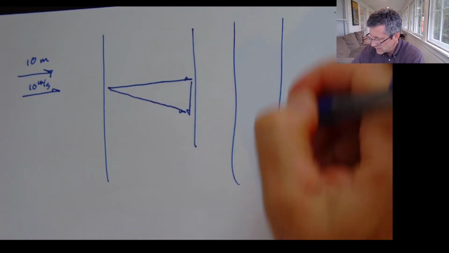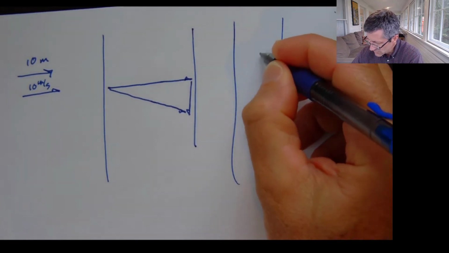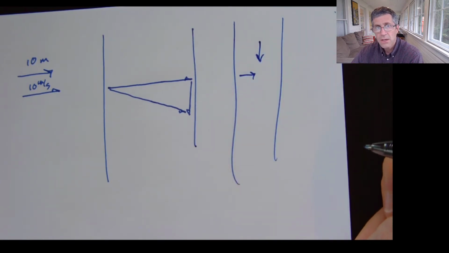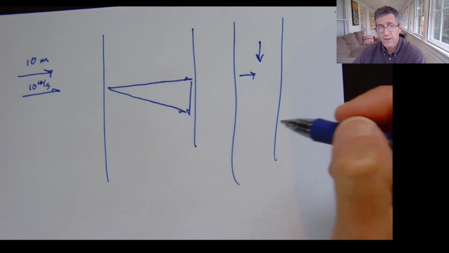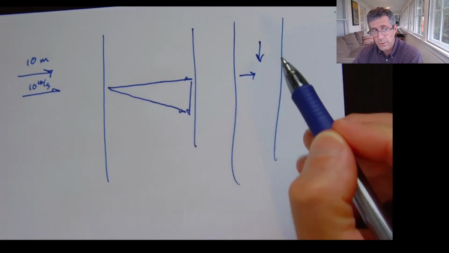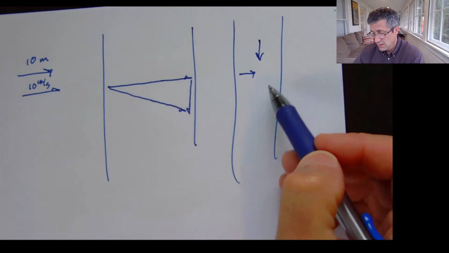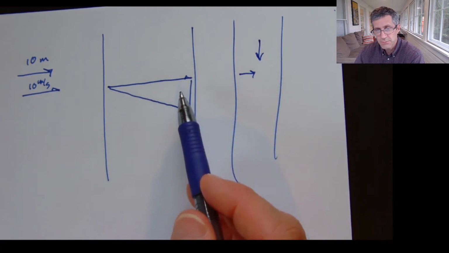So here's my river, and I can represent the velocity of the river as going in this direction, and the velocity of the boat is going in this direction. And I can add those together and come up with a net velocity, but notice I'm representing velocity here, so this distance across here doesn't really mean anything in that context. Whereas here I'm representing displacement.